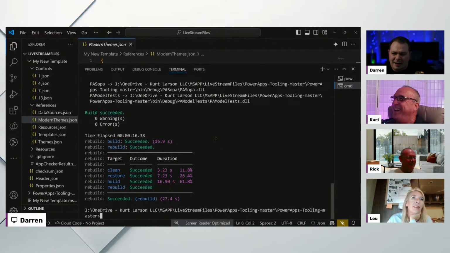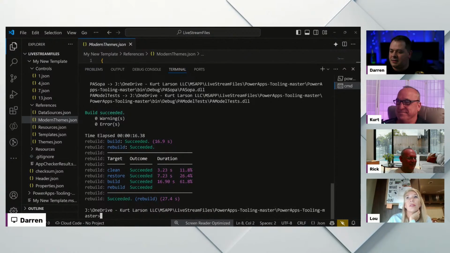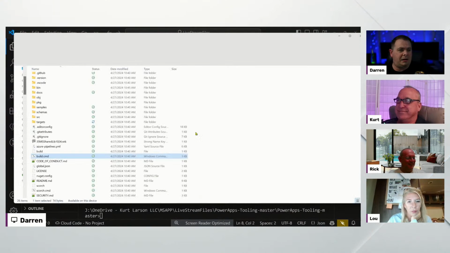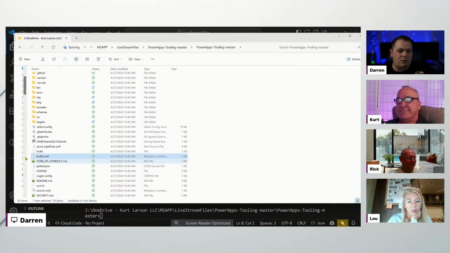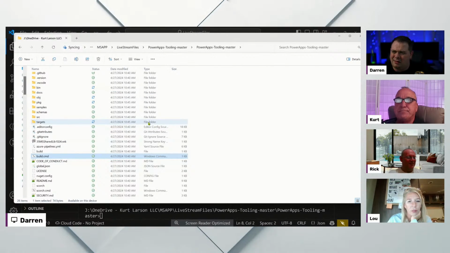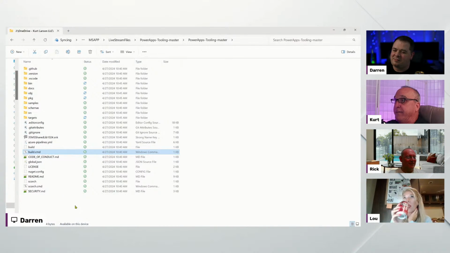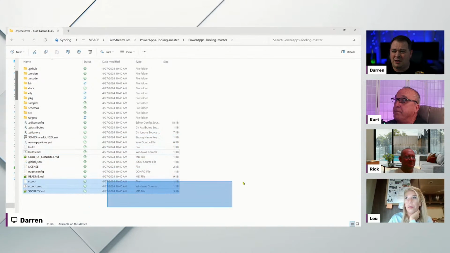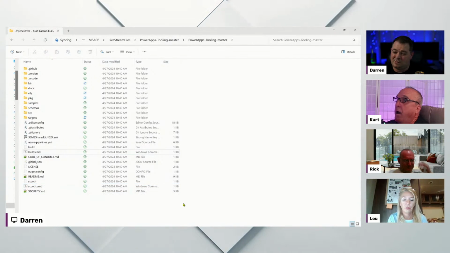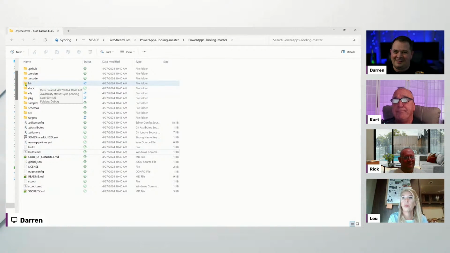All right, so we ran that file that will execute commands. I'm going to bring this back up if it will come up. You could open this in Notepad and see what it did, but it built the program. Kurt, what does it mean to build a program? It's when you're linking everything together, all the different modules, and then you're compiling it into. What does compile mean? It means moving it from our interpreted language, our understanding of the source code, down to the binary code that a computer can generate.